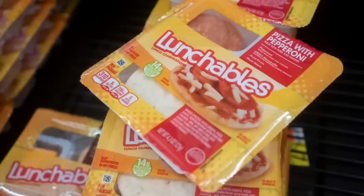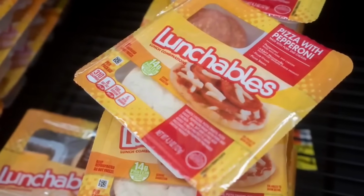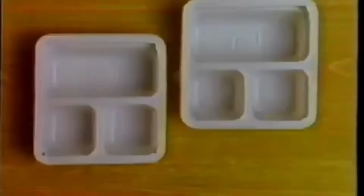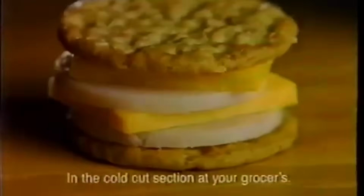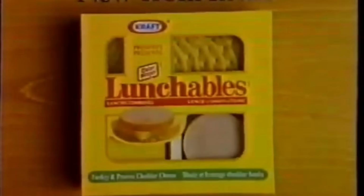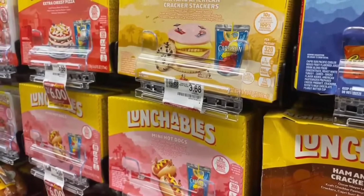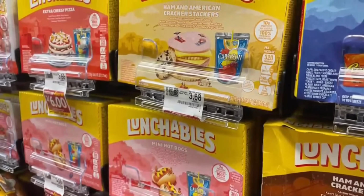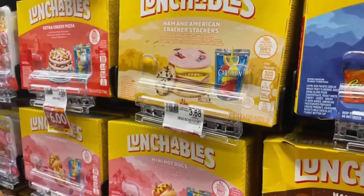Over the years, Lunchables expanded to include various themes like pizzas and tacos. The marketing campaigns for Lunchables focused heavily on fun and convenience, successfully capturing the interest of both parents and children. The packaging also evolved from simple plastic trays to more vibrant and engaging designs that featured games and trivia, enhancing the appeal. These kits not only changed the way food is packaged, but also influenced children's lunch habits by providing a fun and interactive way to enjoy their midday meal.